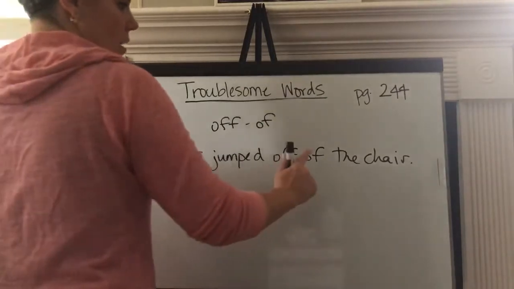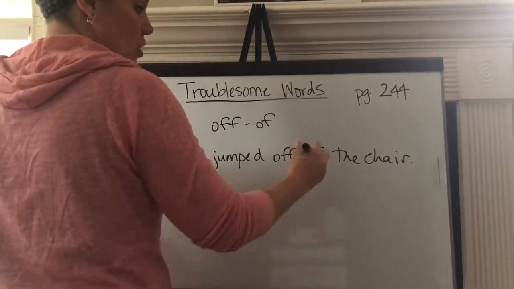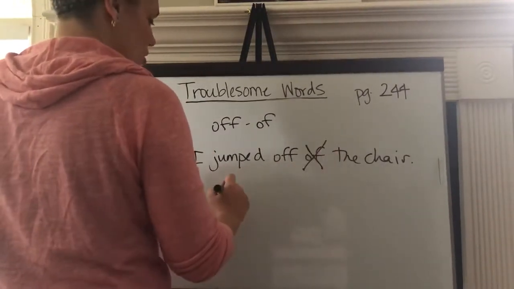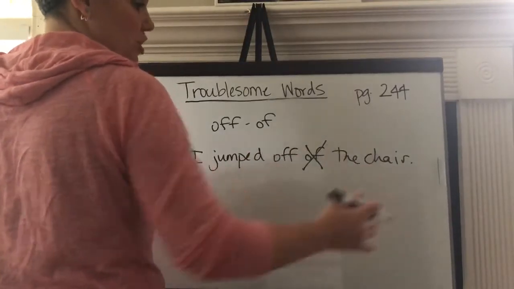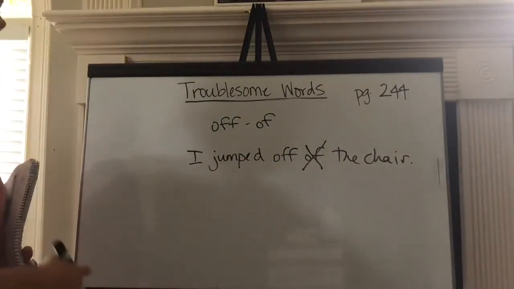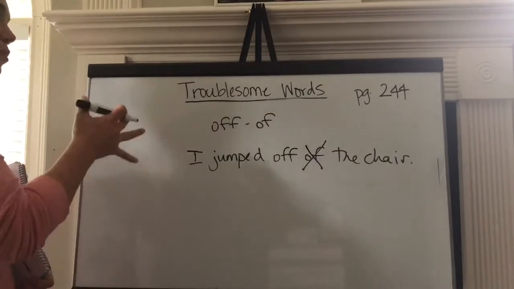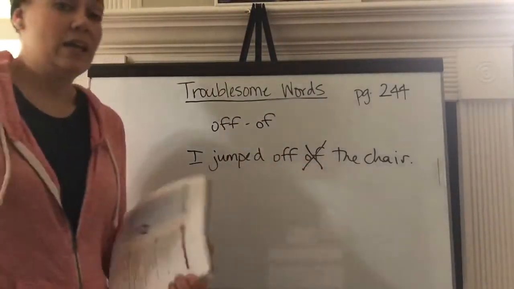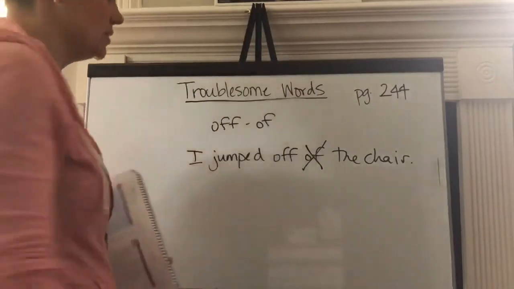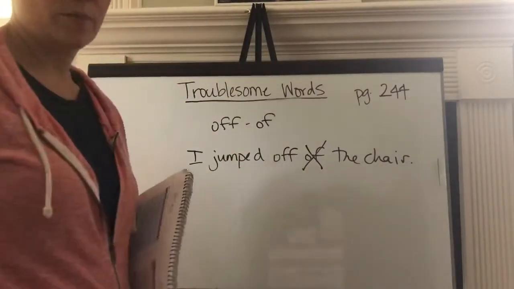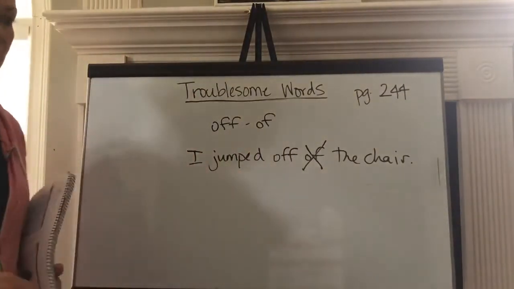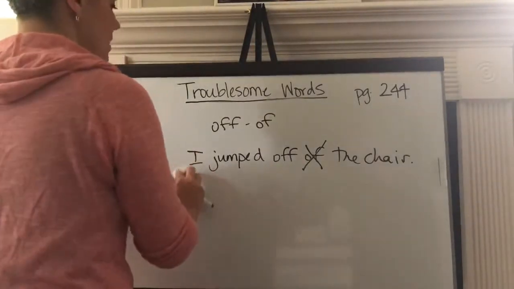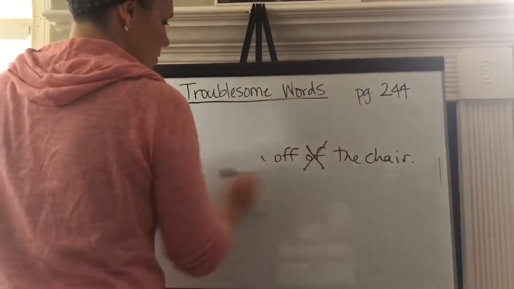Actually, again, of is a preposition and we don't need it. Okay, it should just be I jumped off the chair. It's completely not needed there. So in the scenario before, we were using it as a helping verb and it's not a helping verb. And now we're just sticking it in when it's redundant. It's not really needed. So we don't need that extra of. So be careful of those ofs when you're writing them. Okay. All right, the one I said I would come back to is this.